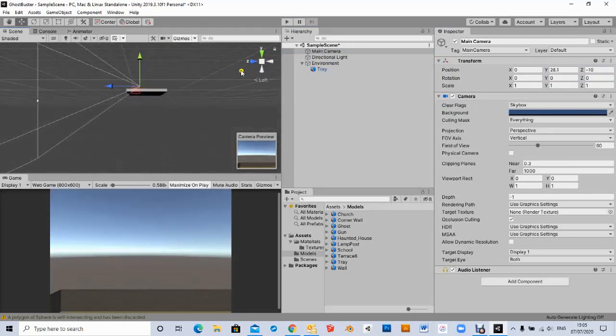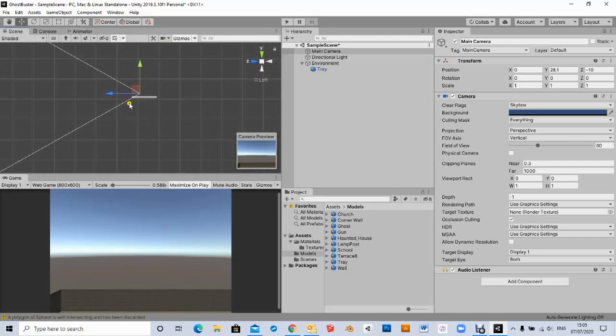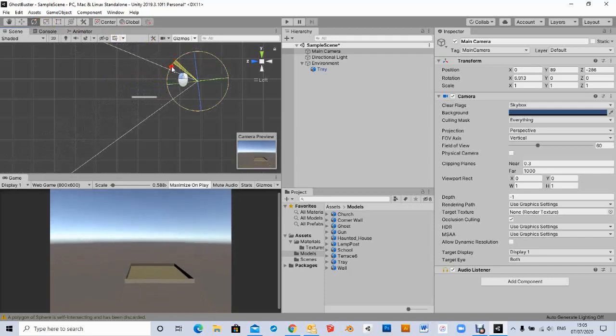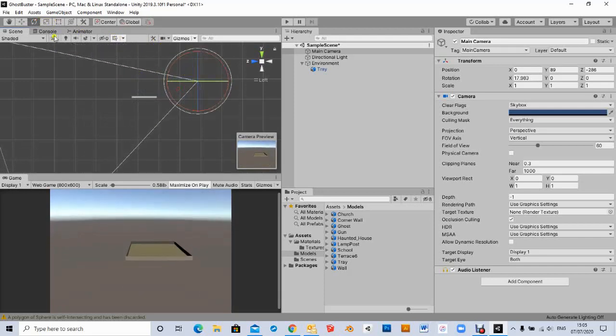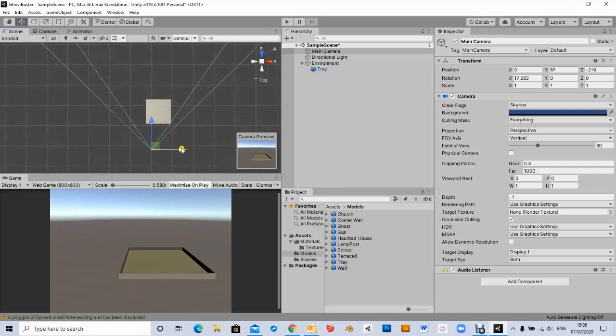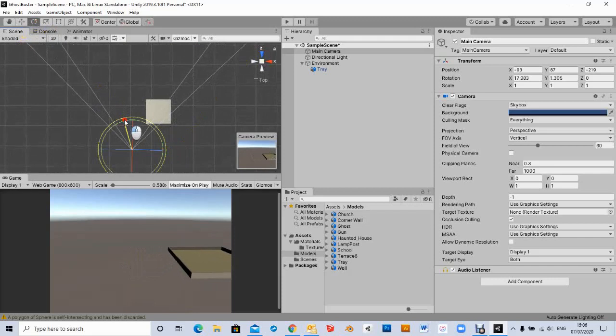And then if I look from the left, let's go into orthographic view. Okay, you can see there's our world, there's the tray, and there's the camera. And I can rotate it around, so that's axis, and move it. Okay, so look on top. I think I'll move it round a bit that way, and put the tray that way.